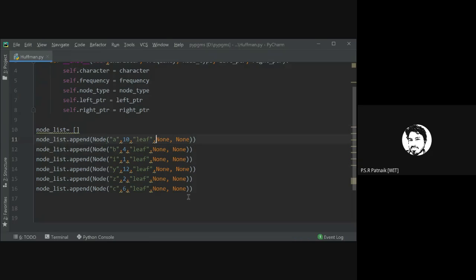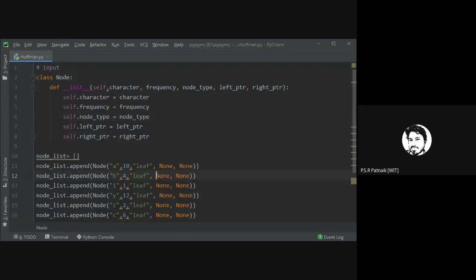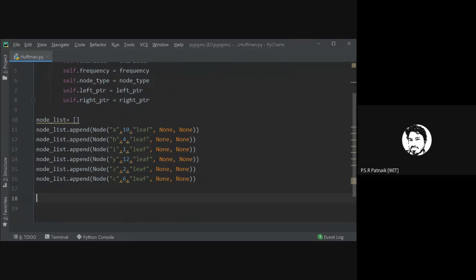Can I get a response in the chat window? We already used it. Yeah, it is heap queue. Yeah, we use min heap. Yeah, that's exactly what we use. So we need a min heap. Now, we need to use min heap, that's right.